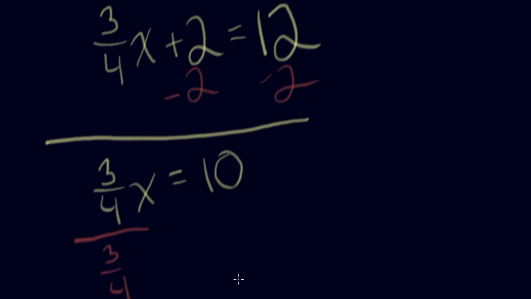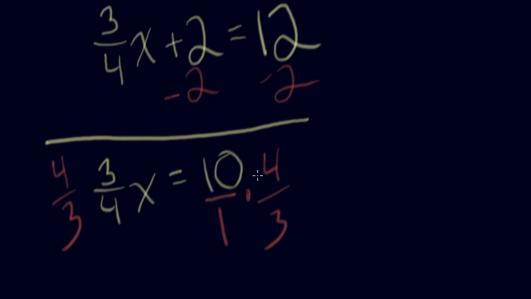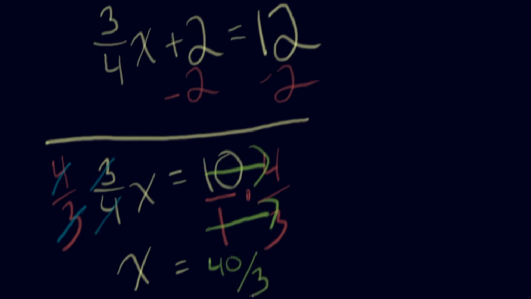And let's go back to what I would do if I was a math student doing this question. I wouldn't divide by 3/4. I would multiply both sides by 4/3. That's what I would be doing. So I would be multiplying both sides, and put this over 1 so it looks better. So I'd multiply this out. Over here, when you multiply, it cross-reduces all of those, leaving you just with x. And you get the fantastic answer, because you're going to multiply across the top and across the bottom, and we're going to have 40/3 as your final answer.